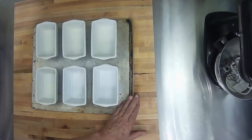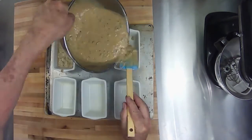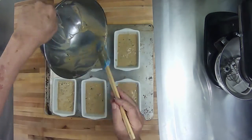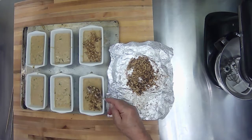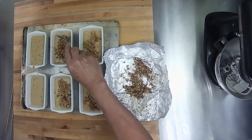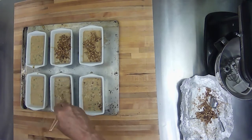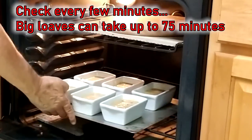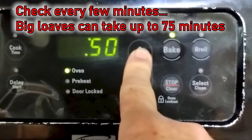This recipe also makes six mini loaves, which make great gifts and travel well. Fill each mini loaf about halfway, then go back and add a little more batter to each one to make them evenly full, but don't fill them over three-quarters full. A great thing about mini loaves is you can make some with nuts and some without, by adding nuts to individual pans right before baking. Take something thin like a small knife or skewer and lightly stir the nuts to distribute them through the batter. Put them in the oven and set the timer for 50 minutes, then check by sticking a thin object in the center to see if it comes out dry.